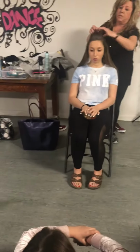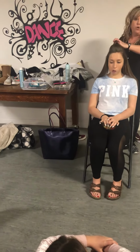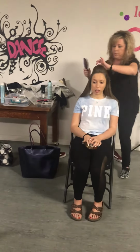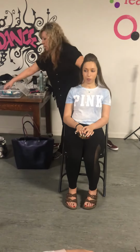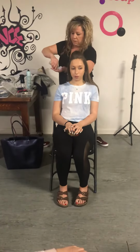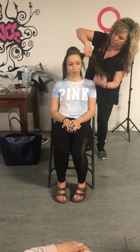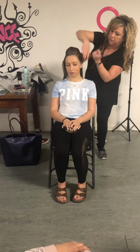And then now we're gonna do our sides. Oh, and make sure you smooth this out, but when you comb this part right here, make sure you hold on to your ponytail because you don't wanna pull out that poof. Then we're gonna take the sides and see how she's got all those little hairs right there. So that's where you would take any kind of gel that you have. And then I like to put a little bit of water with it too. Pull that together. See how easy this looks, guys?